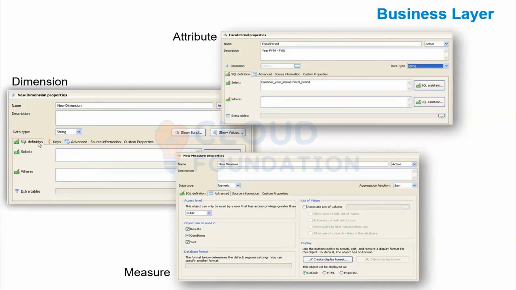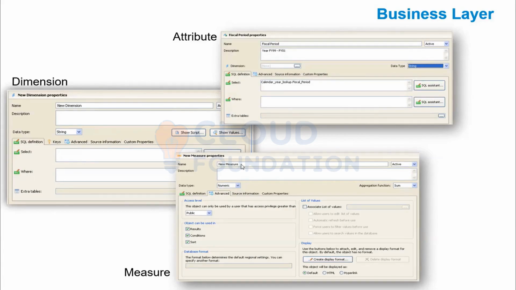If you go to the Keys tab, and we are creating an employee ID object, then employee ID is a primary key. In those scenarios, we can go to the Keys tab and check that we are mentioning that this object is a primary key, so that it will improve the performance. This is about a dimension.